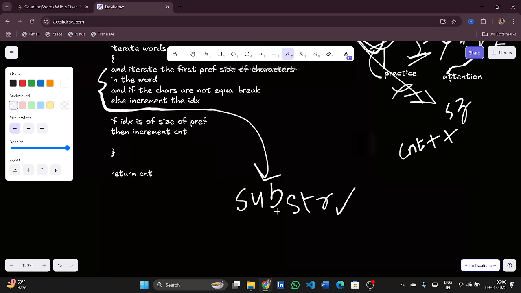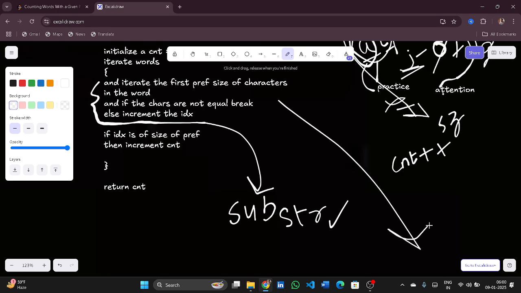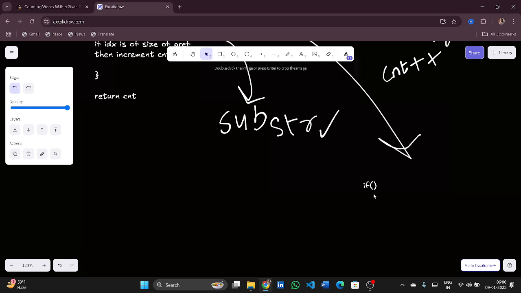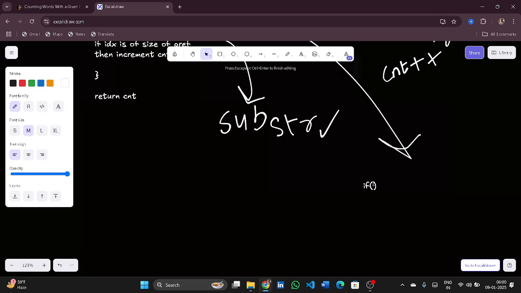So here it goes: for each word in words, if word dot substring from 0 to the size of prefix.